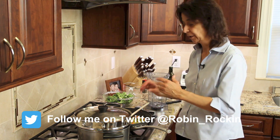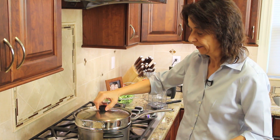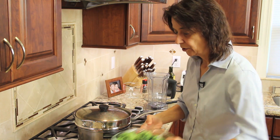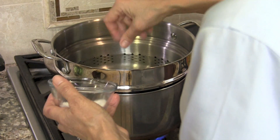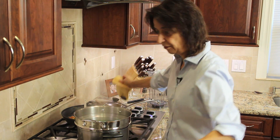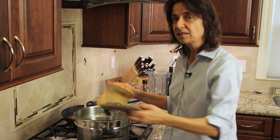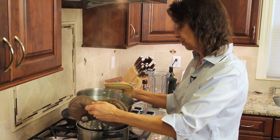While the mirepoix cools, I have a pot of water almost at a boil with an insert — you don't have to have one, but I like to use it. Once the water boils, I'll salt it and add the broccoli, cooking it for about three and a half to four minutes tops. We're going to save that water — it's our broth for the soup. The broccoli is done after three and a half minutes; I poke it with a knife to check it's tender, then drain the water back into the pot.